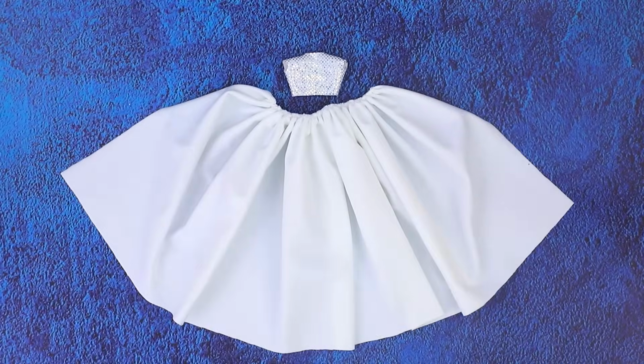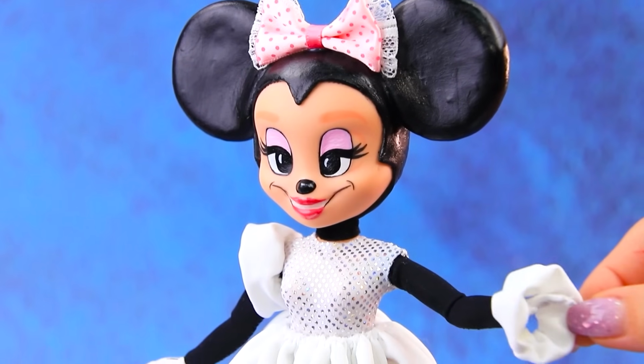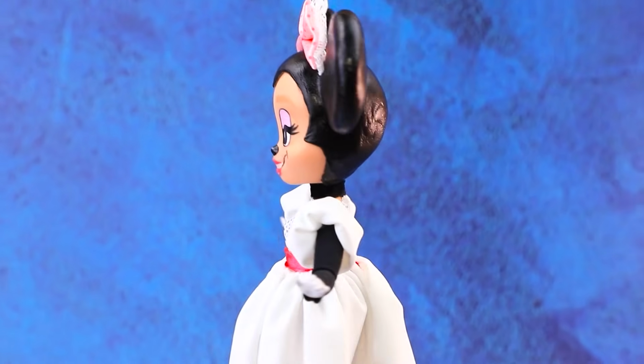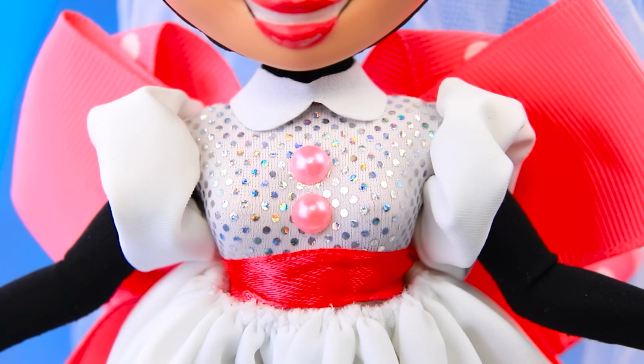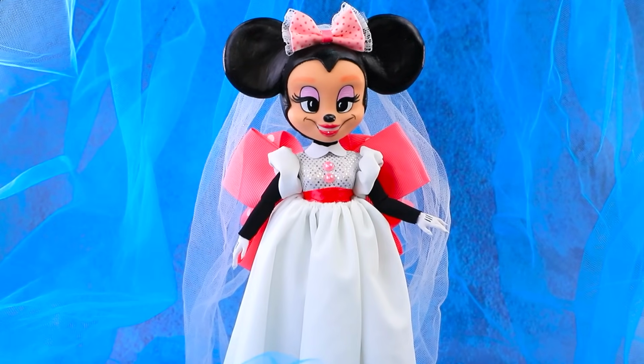Join a skirt and a corset. Try it on. Add sleeves. There is a huge bow with polka dots behind her back. There is a light veil. Oh, what a beautiful bride! Minnie loves her new look.